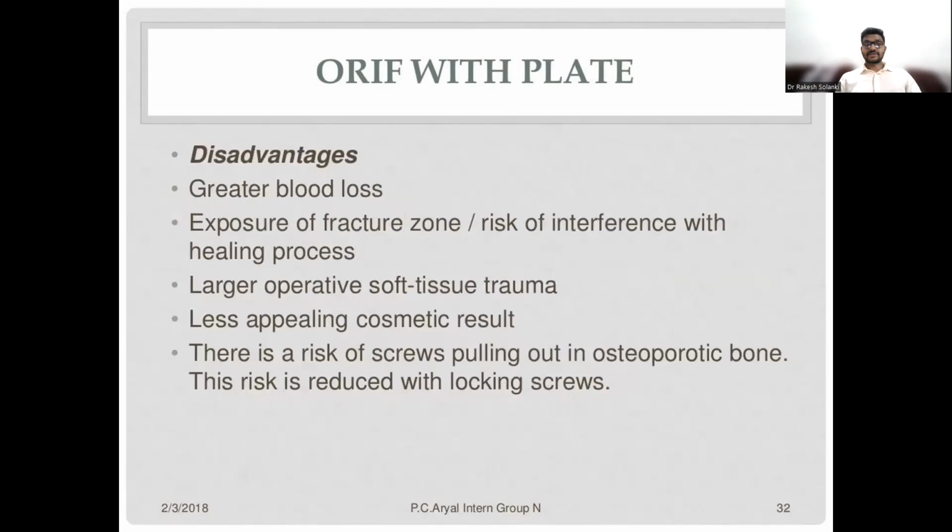early patient mobilization. The disadvantages are more blood loss, exposure of the fracture zone, risk of interference with the healing process because of disturbance of the fracture hematoma, and large operative soft tissue trauma, because it is an operative procedure that requires extensive dissection and soft tissue damage. Less appealing cosmetic result. There is a risk of screw pulling out in osteoporotic bone; the risk is reduced with locking screws.